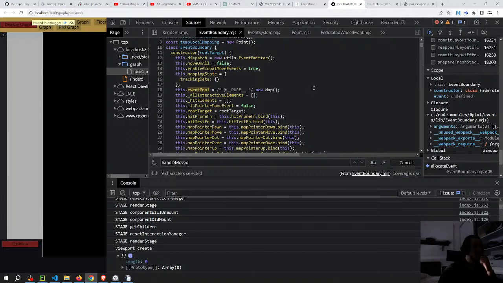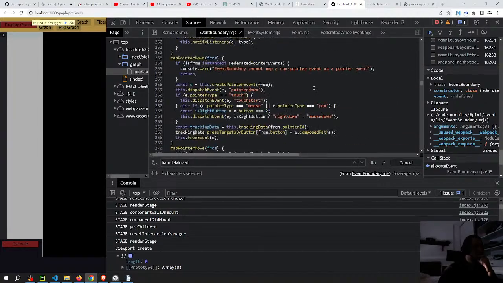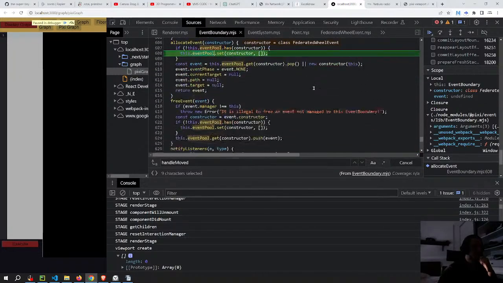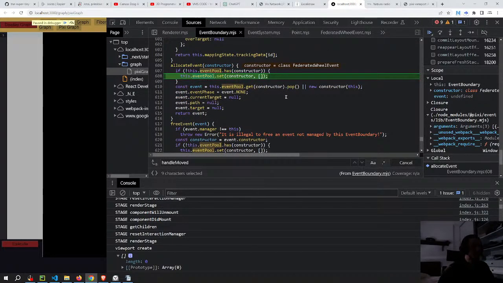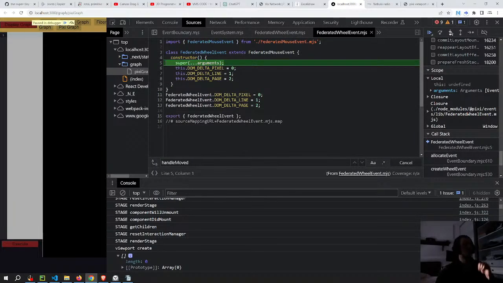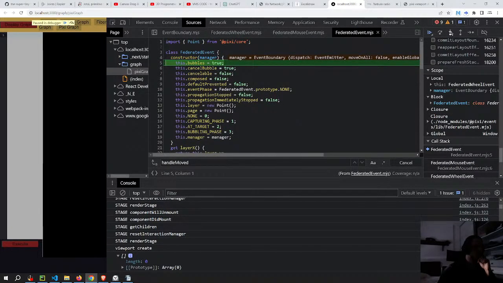So it's a map. This is the base class of all the events, I think, and then the other ones are customized.